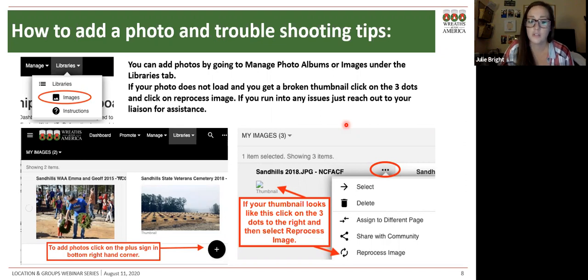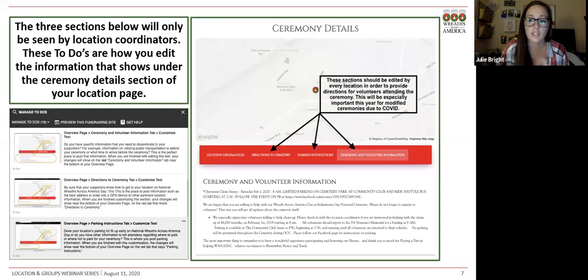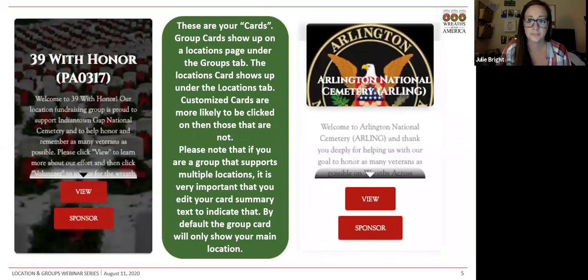Any other questions? I do want to, Rachel, can you go back to the card one again? The little section. I think these are really overlooked, so I really want to point them out to you guys.